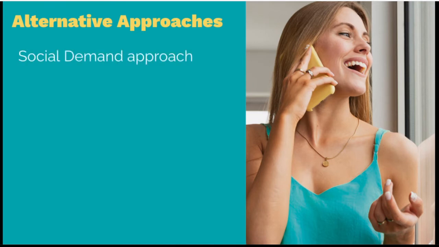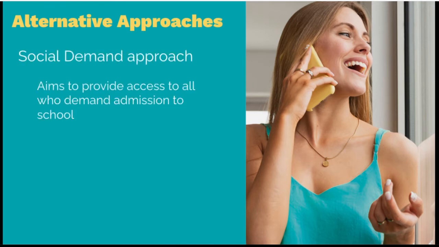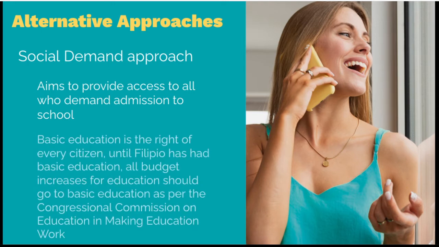Alternative approaches. First, we have the social demand approach. This aims to provide access to all who demand admission to school. It is also a basic education that is the right of every citizen. Until every Filipino has had basic education, all budget increases for education should go to basic education as per the Congressional Commission on Education work in making education work.